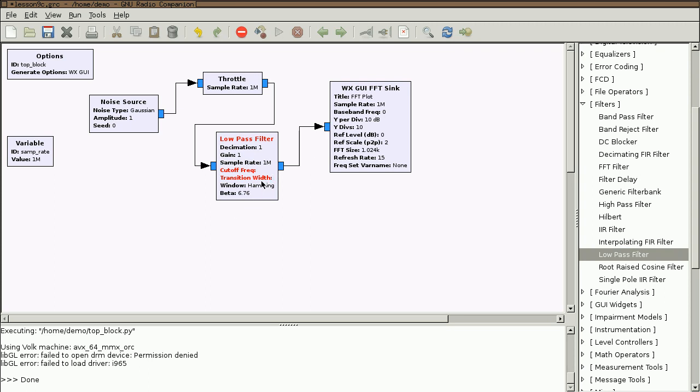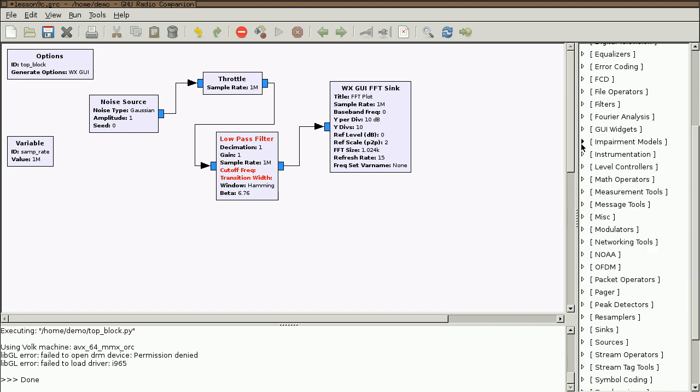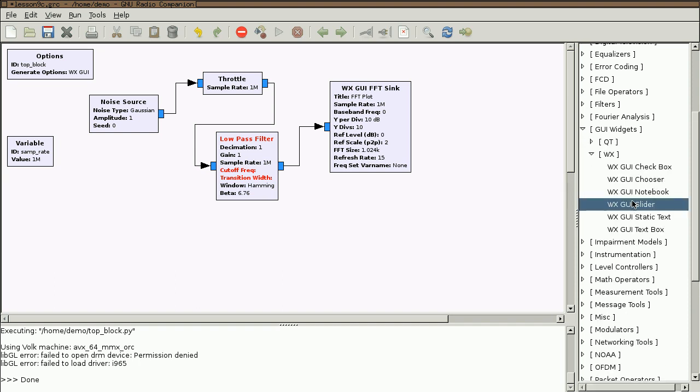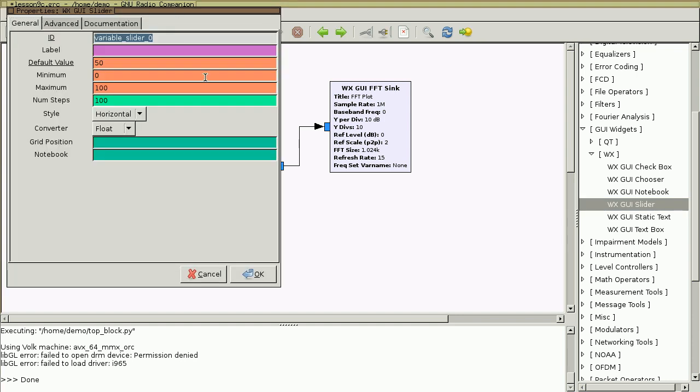And it wants us to specify a cutoff frequency and a transition width. Now I like to specify these with sliders. So I go into GUI widgets, WX GUI slider, and I'll create one that I call cutoff, and give it a default value.